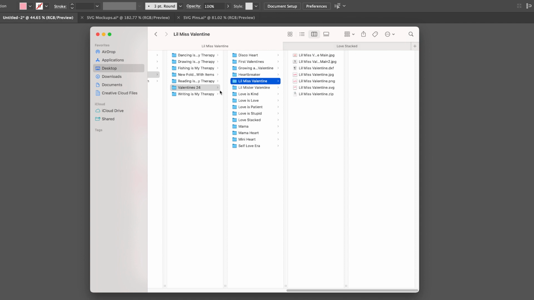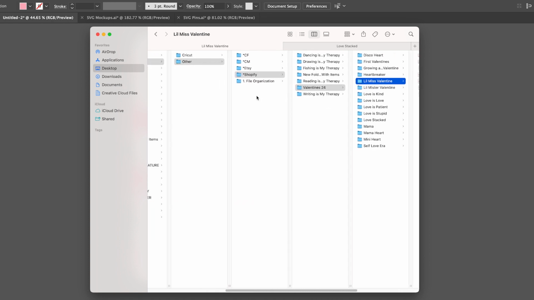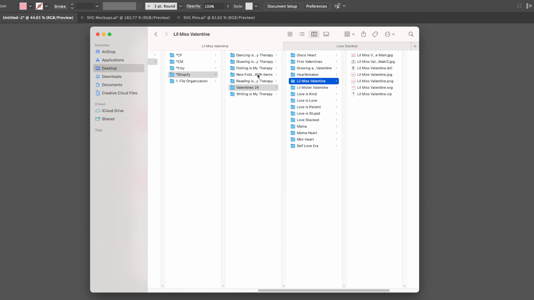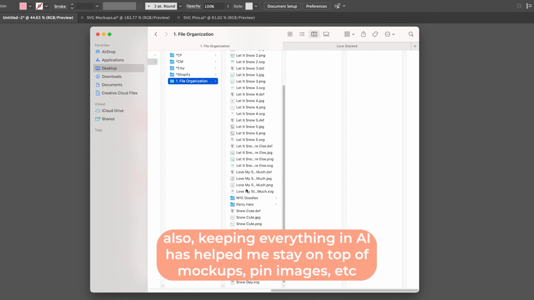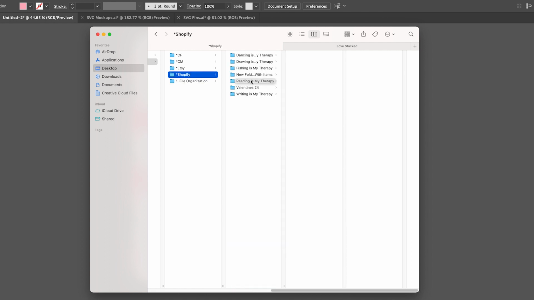So I really truly hope I explained this correctly and explained it in a way that makes sense to you. I'm hoping you can follow my thought process here, but basically I just wanted to make it so that I didn't have to rely on going and doing research every time I wanted to upload somewhere and rely on notes, I could just see visually what needed to be added. I feel like this has helped me a lot and know what part of the process I'm in. And so like this file organization stuff, I can just go through here and know that I have to go edit all of these into folders before I can go upload them anywhere. But hopefully this kind of helped you think about how you could organize things differently.